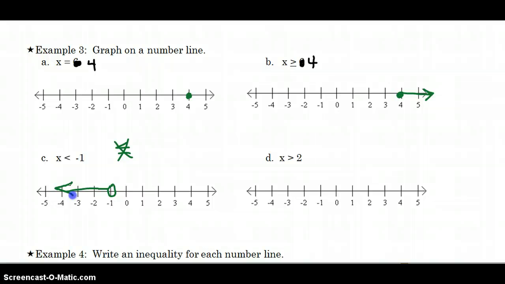So your graph will look like this. An open circle because it's not equal to. You should have done this last year. I hope it's coming back to you. Again, an open circle at 2 because there's no equal to. And where is X greater than 2? It's going to be to the right.